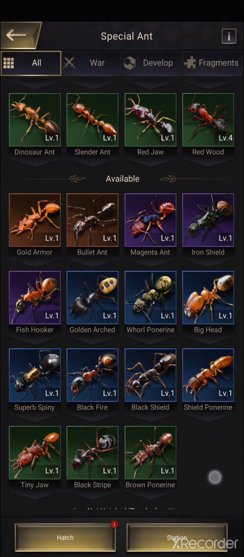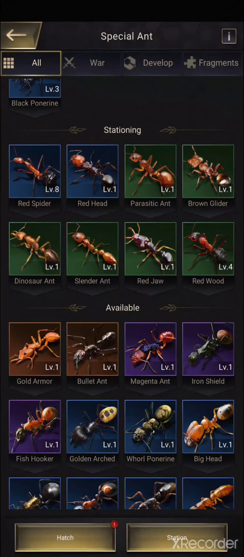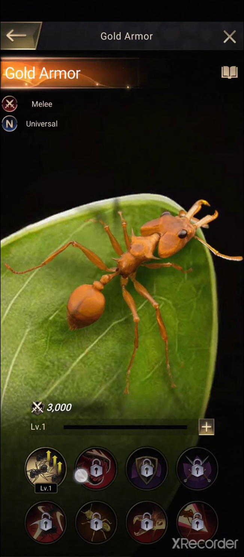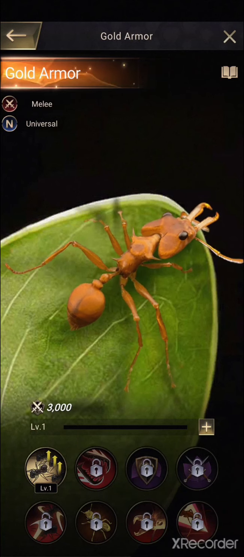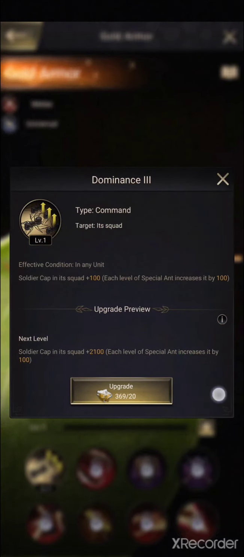For main bases, it is actually more important to make sure your military ants are upgraded. So for example, everybody gets the gold armor after 7 days of login. If you are playing the game properly, you will be wanting to have all the skills here unlocked. So you will be feeding spores into the gold armor, and the spores will be tied up because you don't want to be destroying your gold armor. But you can see here, just to unlock the skill, the amount of spores is more. And for each level up, the first level already costs 20 spores.